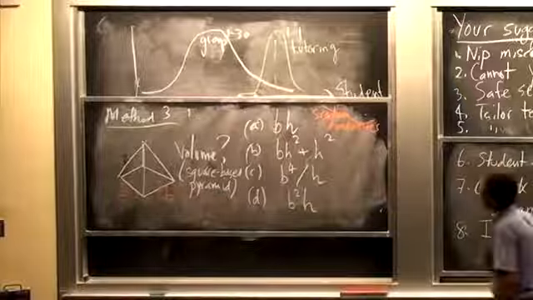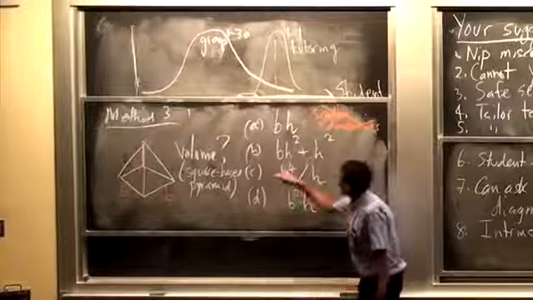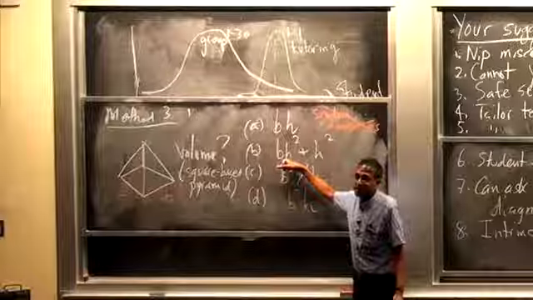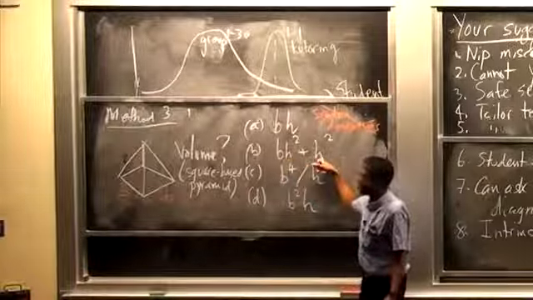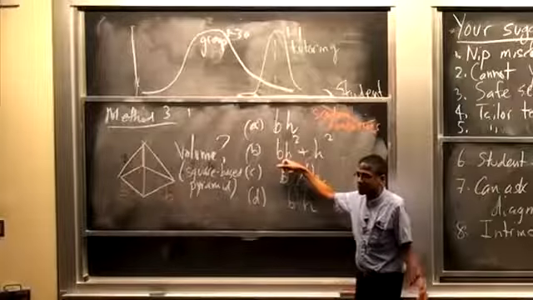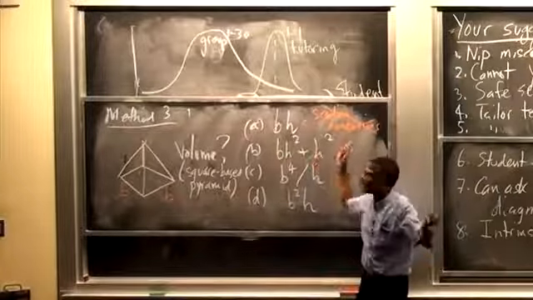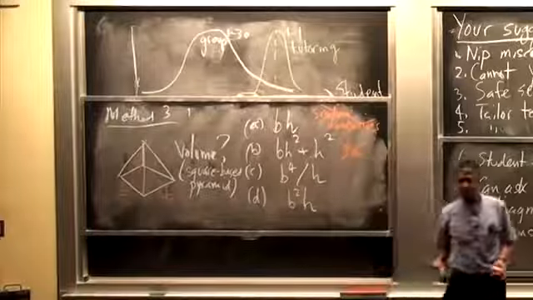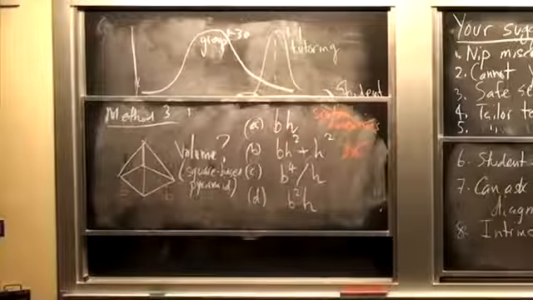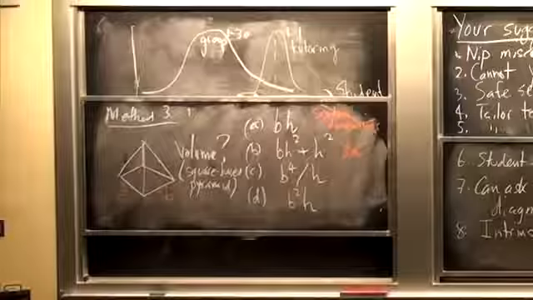Same problem. In fact, it's even more horrendous, right? Well, it starts out okay, at least as far as dimensions are concerned. But then what does it do? This has the wrong dimensions, that has the right dimensions, and then you add them. That is terrible. Okay, so the dimensions are just bogus. Okay, can anyone say anything about choice C?